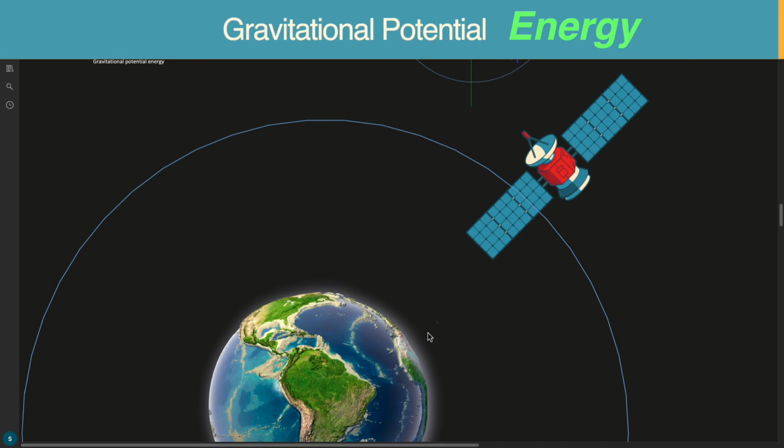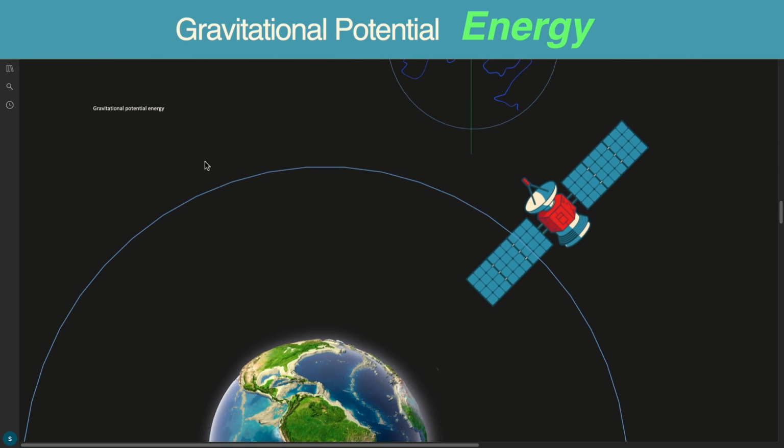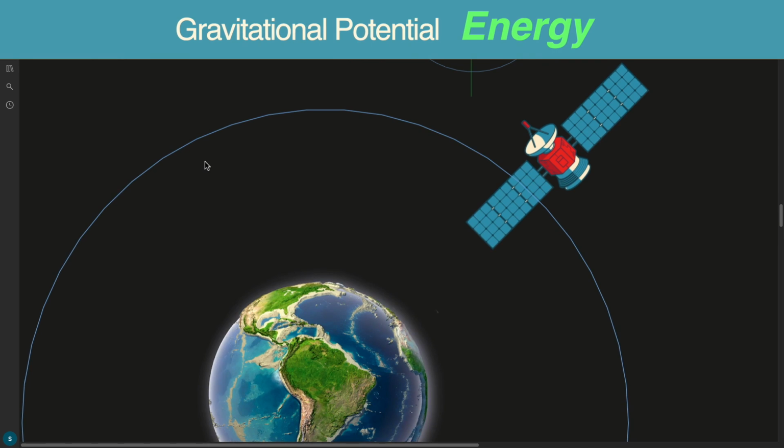Next question is this: the gravitational potential energy. Now, in this lecture, we'll discuss the gravitational potential energy, what potential energy is, and how we can calculate the potential energy of anything. All right, this one is very important. The potential energy is nothing but the work done.